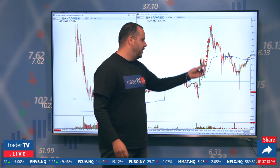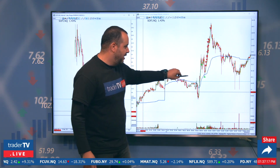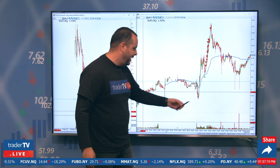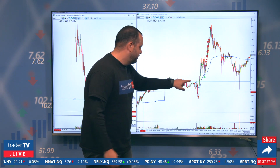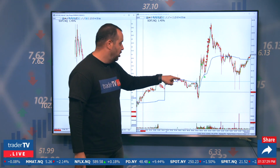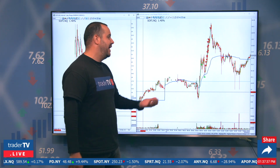But the problem is we missed it early. We missed this run on SoFi early, which kind of sucks because that's the real trade: the breakout right here as soon as you open up the day. We open a little bit below $15, but then we race right to that level we're looking at, 15.10 or so. That's the line carried over from the past chart. As soon as you take out these highs here, 15.05, the pre-market highs, bang, that should have been the long. But it was brought to my attention a little bit late, and that's on me.